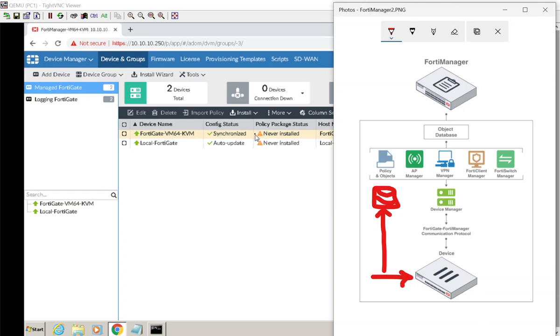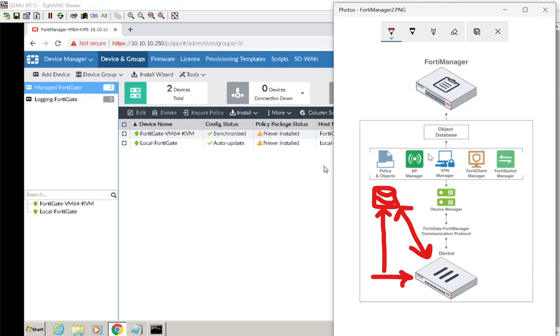Now, synchronized simply means that this database and the database on the actual FortiGate are one-to-one. They are completely in sync. This also means it's in sync, but it also means that there was a change that was made here directly and it was pushed up. Now, you usually do not want to make individual changes on the FortiGates, because it's really this side, the policy packages and the objects database up here, that can get a little tricky, because these are going to be universal, and that's for another example.